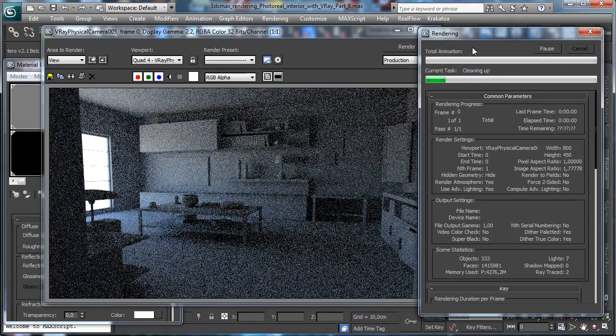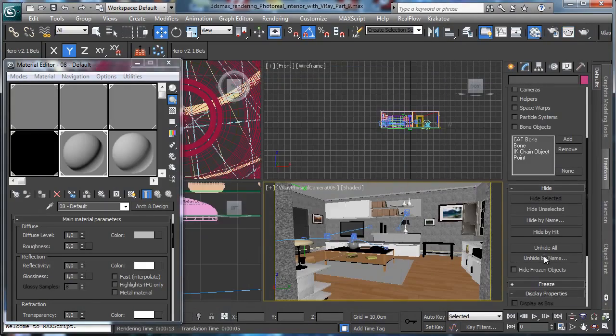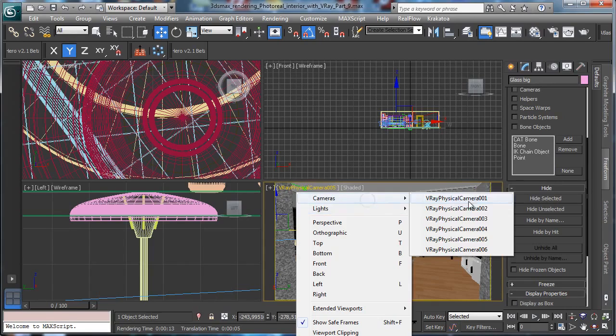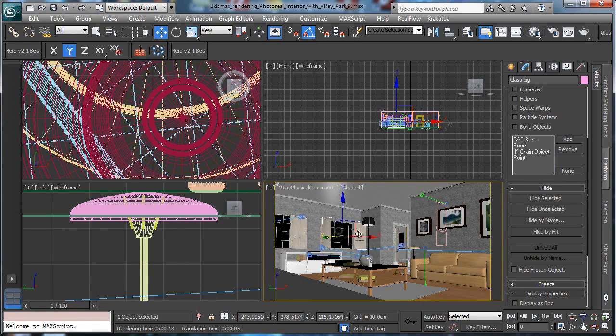So let's remove this one and hide by name, and that's Box number 5. Let's say Glass Big, and then we have for sure also the other glasses there. And we have to change also this model, so that's the window there with all the stuff.